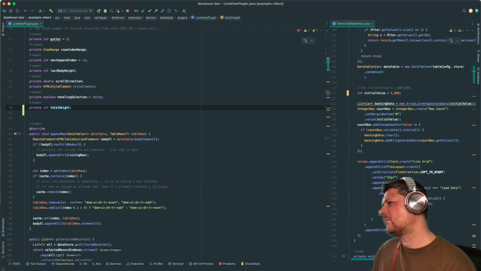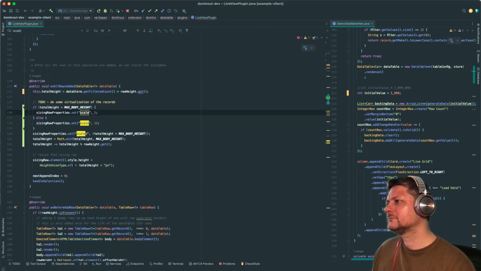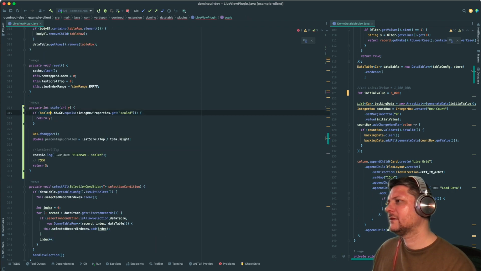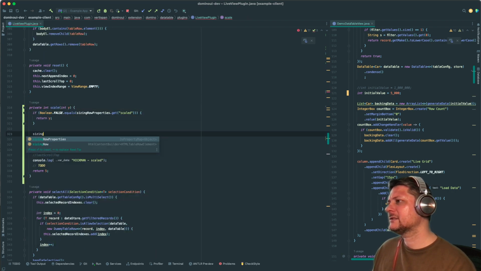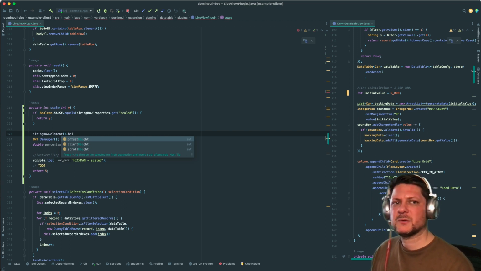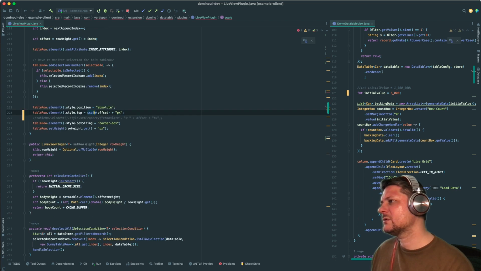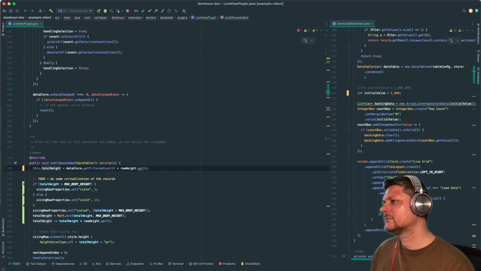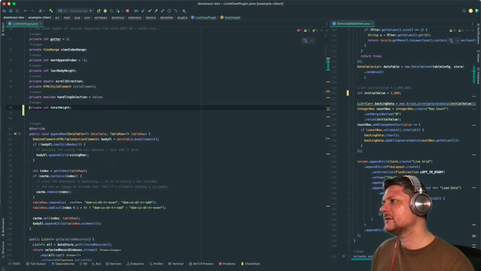Let me... I don't really need that, do I? Because I think if I take a look at that sizing row, yeah, the offset height, that'll give us the actual height, so I don't really need to store this as a variable, a field.